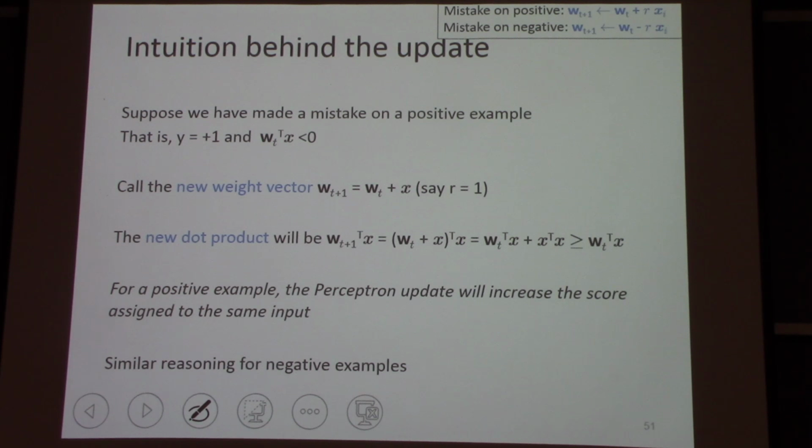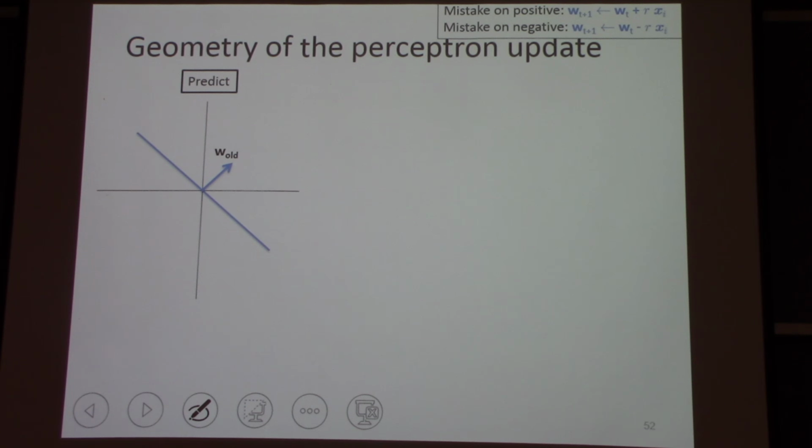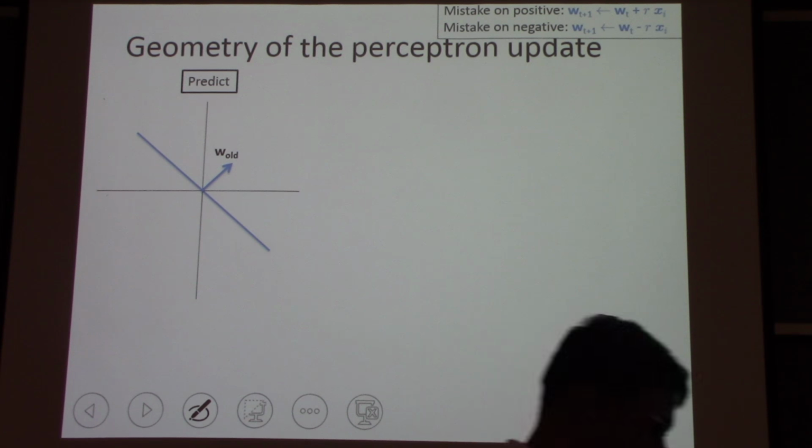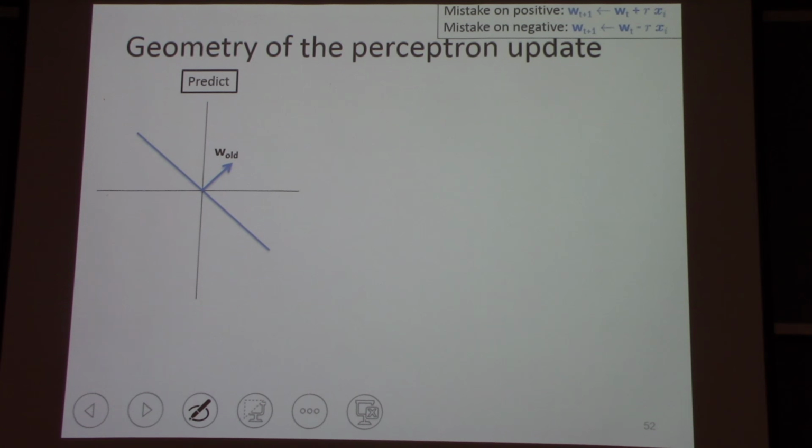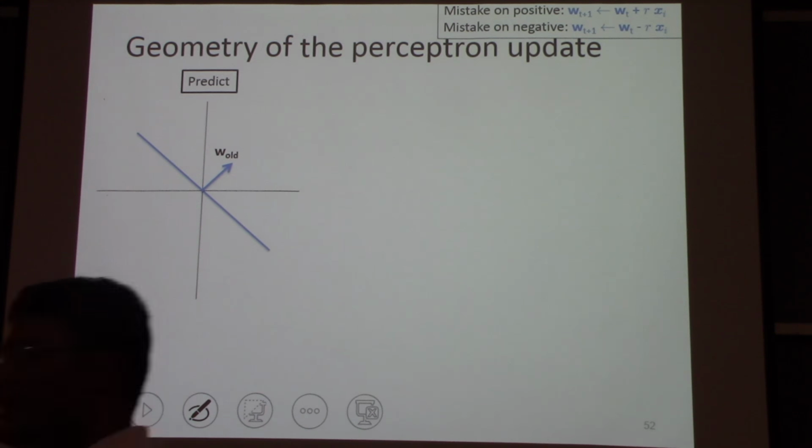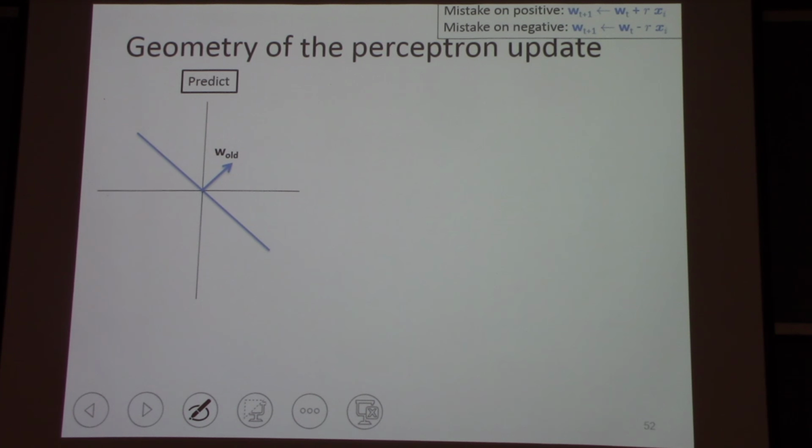Let's look at the geometry of this, because personally I like to think of the geometry of perceptron and linear classifiers more than the algebraic version, because it gives slightly better intuition. Remember that we are in the land of linear classifiers, which means the classifier is simply a line or a plane that separates the space into two parts. The way I like to draw this is, you have a line and the direction indicates the positive side. An example that falls on this side will be labeled positive according to this plane. An example that falls on this side will be labeled negative.